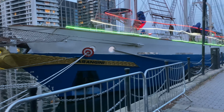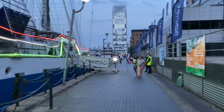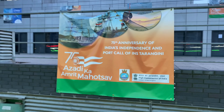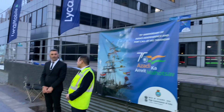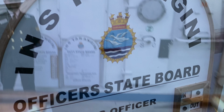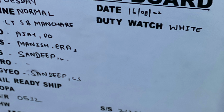Oh, they are allowing us inside. Bharat Naval Force, I think. So, 75th anniversary of India's independence and port call of INS Tarangini, Azadi Ka Amrit Mahotsav. So this is the one, INS Tarangini. Can I go inside? Yes. Oh, thank you. So they allowed us to go inside. So this is INS Tarangini.